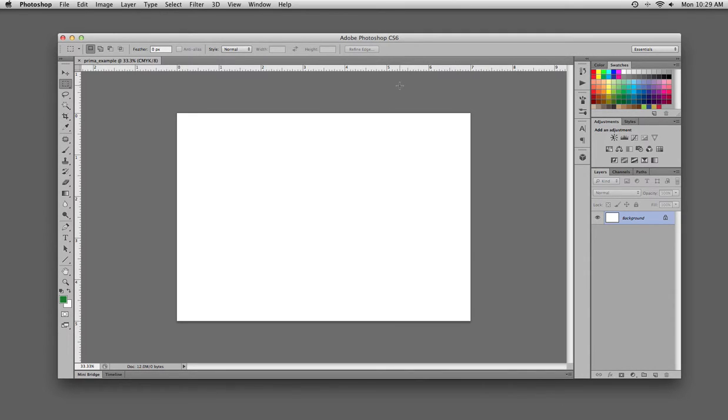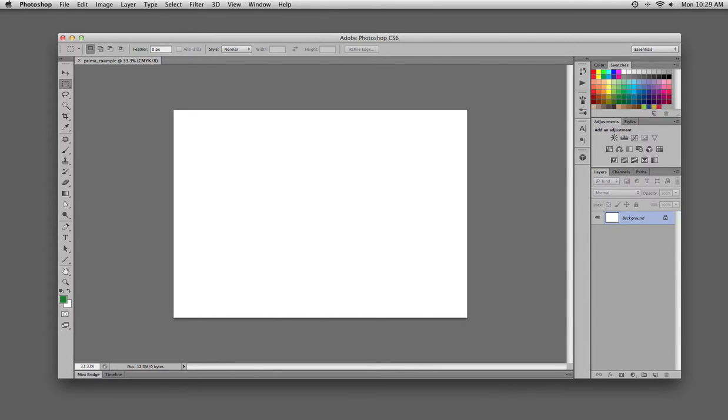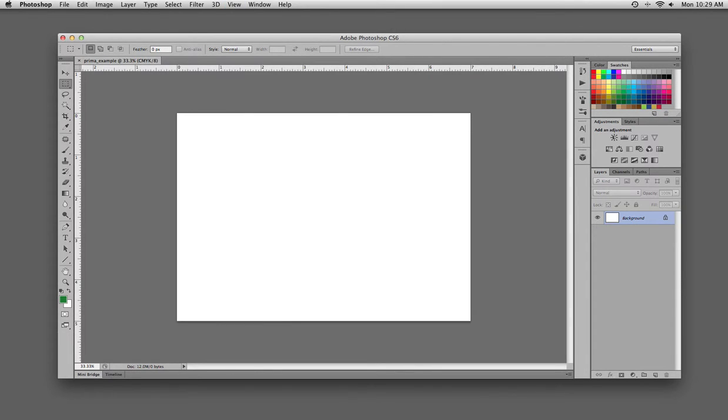From here, we want to pull our guides out to 1/4 of an inch on all four sides. If your rulers are not shown, you can click on View in the top navigation and click Rulers. An easy way to remember how a ruler works is to go halfway between 0 and 1, which would be 0.5 or a half.